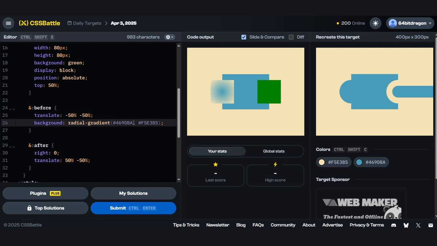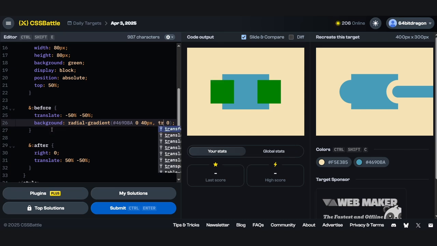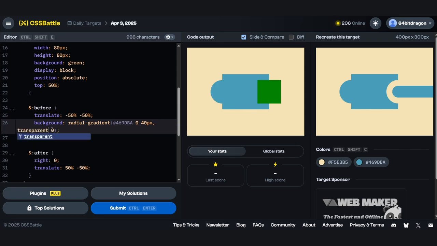Cool, obviously that's bad, but we can use colour stops to go 0, halfway is 40 pixels, and the colour stop there of 0, and instead of that colour we're going to use a transparent. There you go.